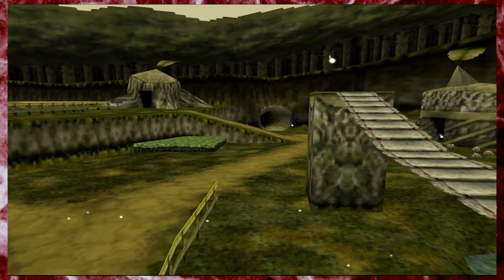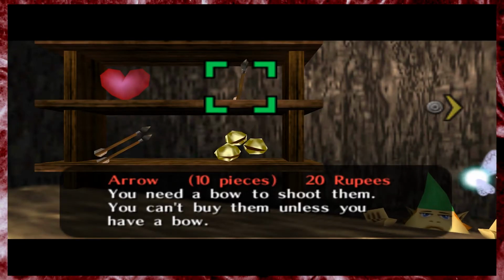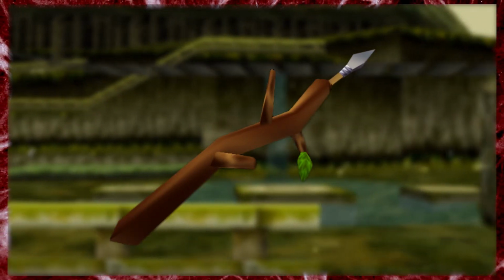If you want something with a little longer reach, you could head to the shop to take the arrows on display. Though there isn't a bow to be found anywhere in the area, you could construct a spear by connecting the arrows to a Deku stick.